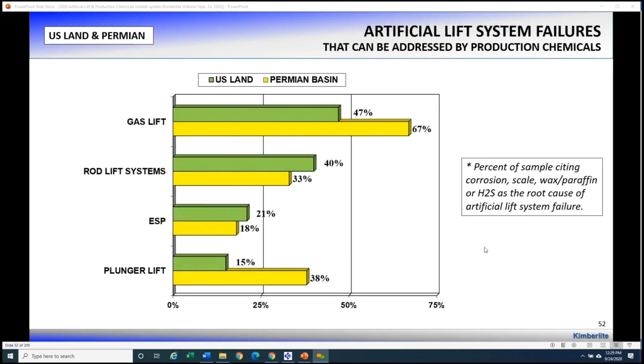But what I'd like to really focus on mostly is the fact that you as an E&P operator, particularly in the United States land, as you're drilling wells, and particularly if you're a large operator, be it an Exxon, XTO, or Chevron, or Oxy, EOG, Pioneer, if you have a lot of wells, then you're being impacted daily, weekly with flow assurance issues.